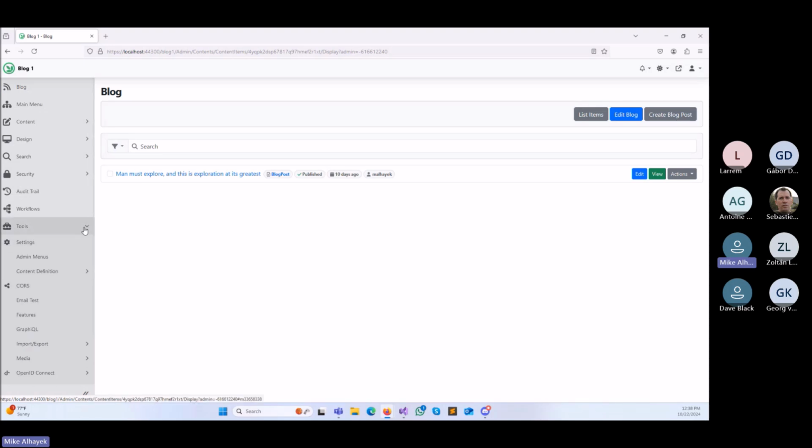Zoltan is saying to put this out here, which is absolutely perfectly fine. We can do that. The reason why I did it here is just so that we don't need to show yet another menu item for that. That will be just part of the tools. But yes, we can move that to be its own thing. In fact, we might even have a button here that just says settings, so it's not part of this menu at all. Instead, we'll just have a settings button here that takes it to settings.